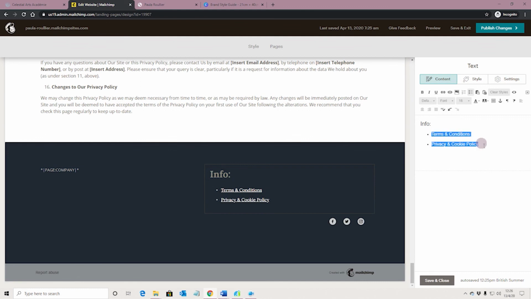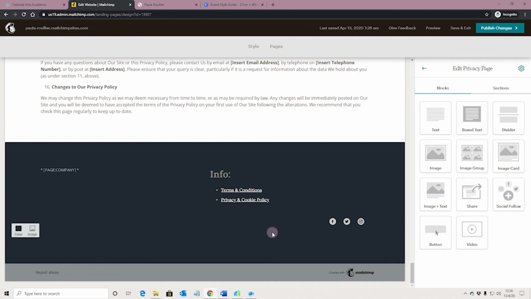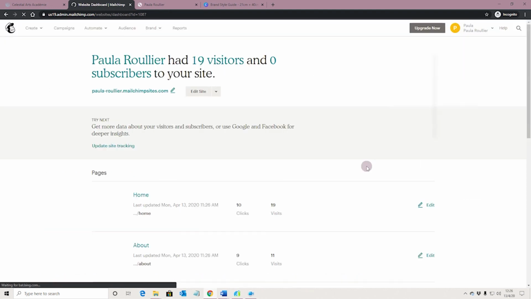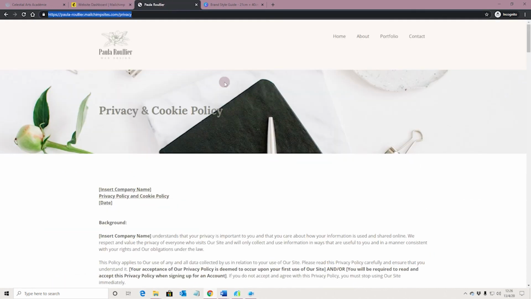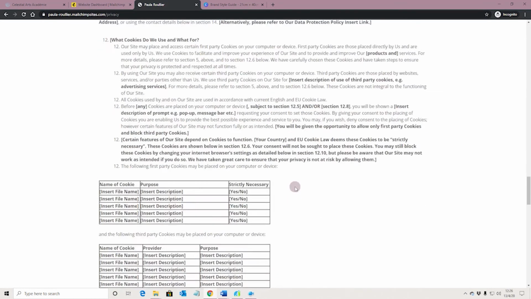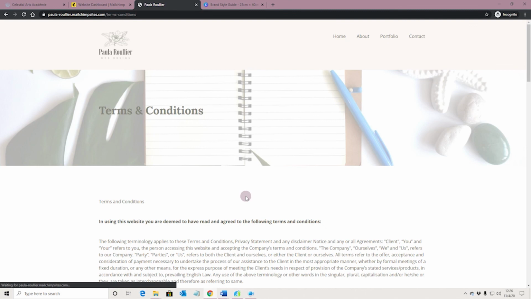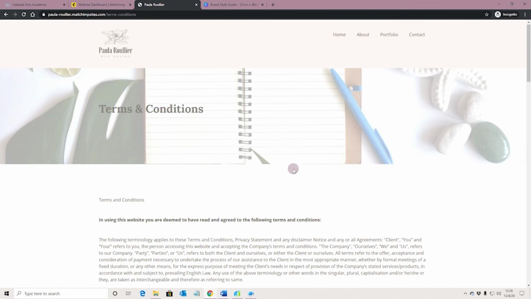So I'm going to grab both of those because I'm not happy with how the style's going on those. So we probably will have to change our link styles and things on those. But for now I'm going to hit save, and then I'm going to republish. Okay. All right, so I'm now going to go back to that page. And from that page, like I said, if you copy this and do this in all of them, you'd be able to get to any of them. And we've now been taken to our terms and conditions page.